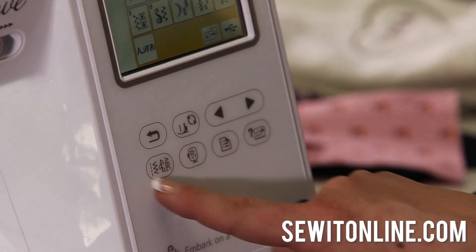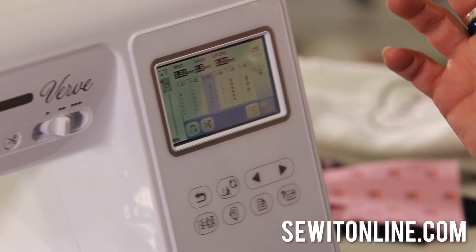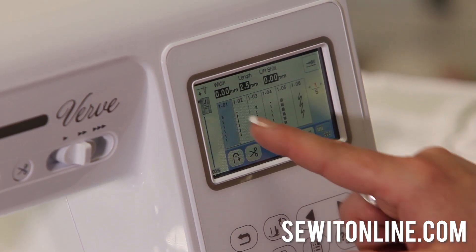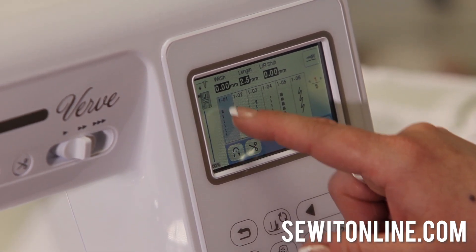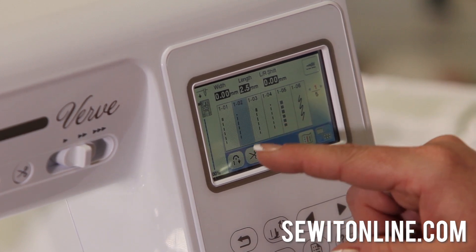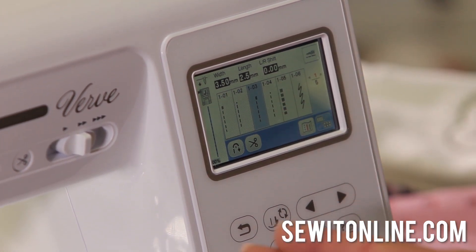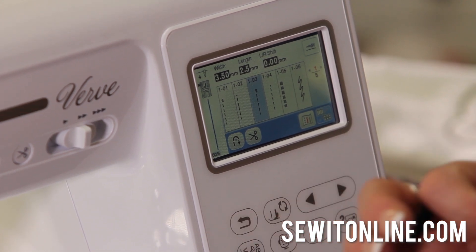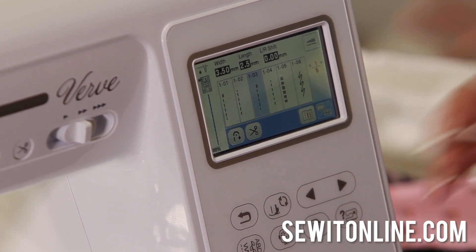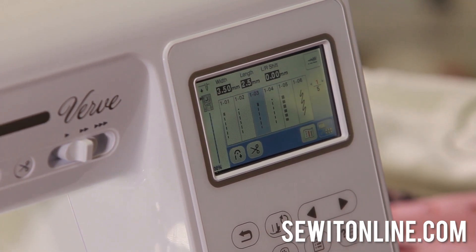This is the home screen for sewing. There are different tabs — number one is your utility stitches, where you'll go most of the time. There are three main straight stitches: one is a left needle position straight stitch that does a little back stitch at the beginning and end; another does a lock stitch at the beginning and is also left needle position; and stitch 1-03 is a center needle position. For quilters using a quarter inch foot, you definitely want to default to stitch 1-03, because if you don't, you'll hit the foot, break your needle, and have to send your machine in for repair.